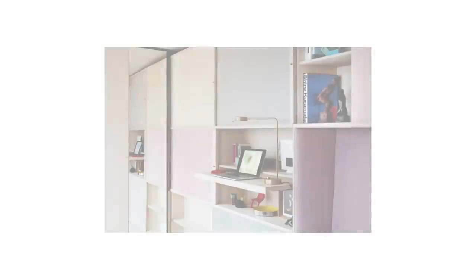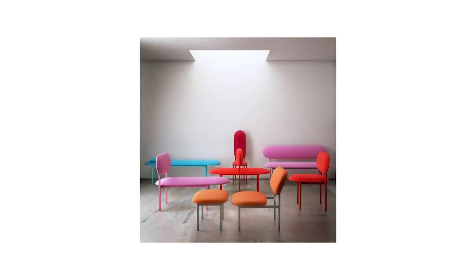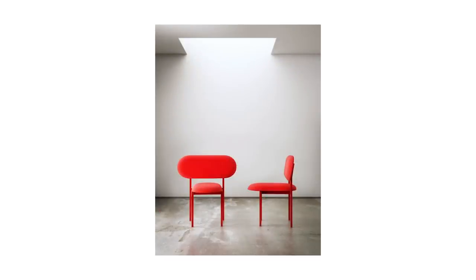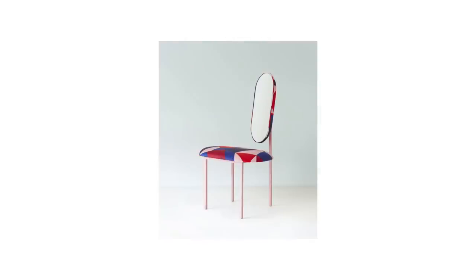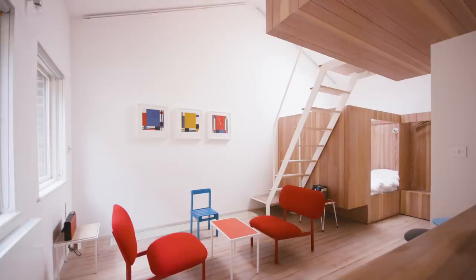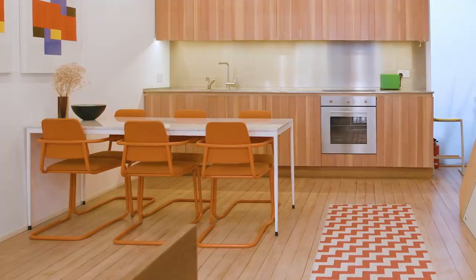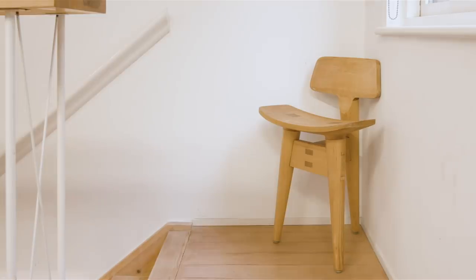We use a lot of mirrors that can give a sense of both expanding the space visually and bouncing light about. To make apartment and urban living feel more personal and stylish but affordably, I work a lot with what I call reimagined furniture — it's all about upcycling, reuse, reupholstering, reconfiguring. A great way to do things affordably and make it individual. If you're living in London, you can take an evening walk and probably pick up enough to make a whole living room out of found objects. Rethink things in a fun way — merging two broken things into one full thing. I think that is great fun and the way forward.